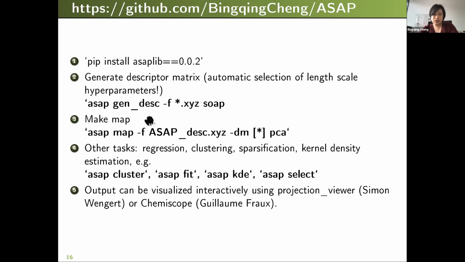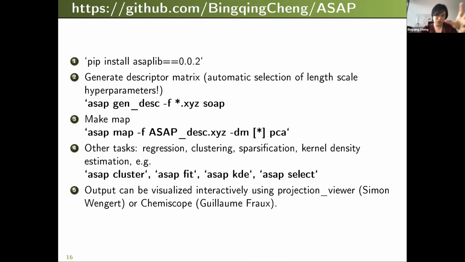So when we use it, after you install it, you simply type ASAP generate descriptors, and then you tell it which descriptor you want to use. Typically these atomic descriptors have hyperparameters.